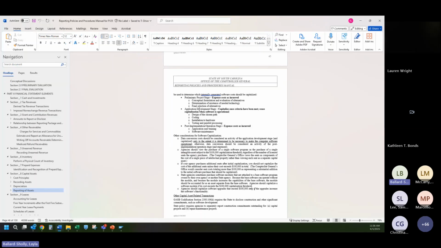Again, I know this can be complicated. If you aren't really sure about certain costs, you can contact me. I might also recommend, if you're able to, maybe get with someone in your IT department if you have someone there that is more of an expert on this, because I definitely am not an IT expert, and they can kind of help you decide maybe where some of these points are.